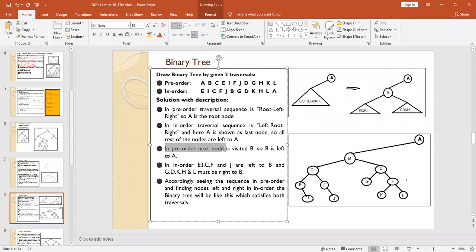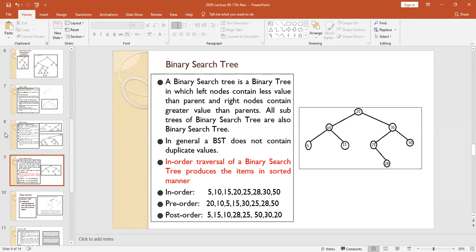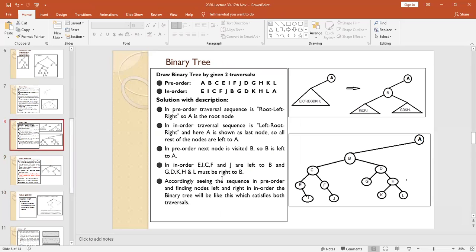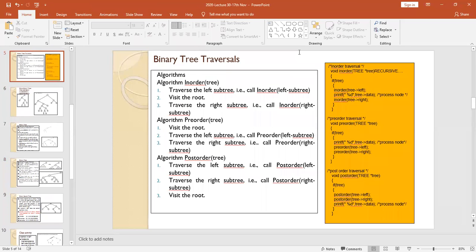In pre-order, the next node is B, so B is left of A. In in-order, E, I, C, F and J are left of B, and G, D, K, H, L must be right of B. So if you sort that, you will get this binary tree. Understood? This is all about binary trees with their traversals.